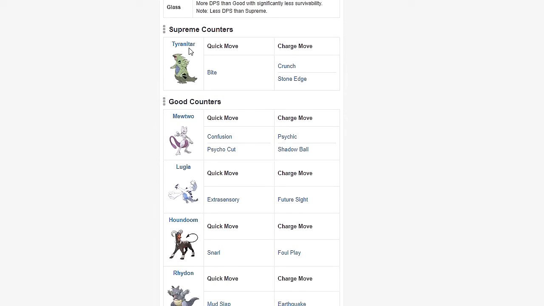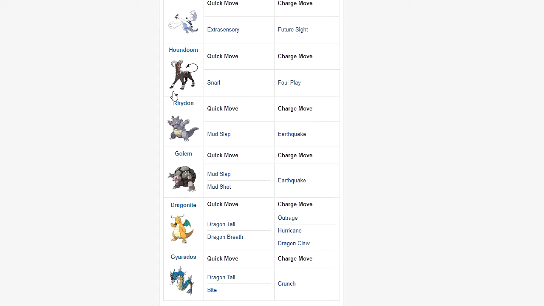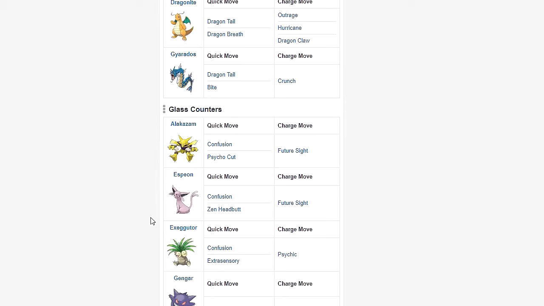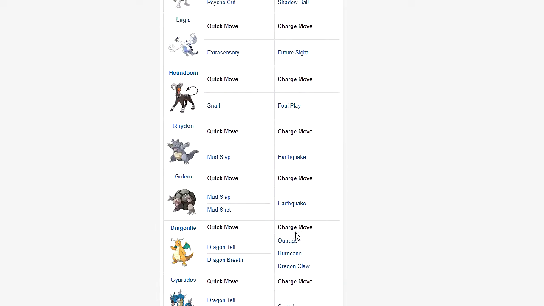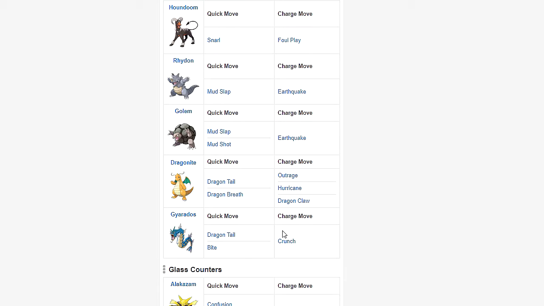From this list, I would probably go with Tyranitar, Mewtwo if you have them, but if you don't, you can go with Lugia too. Houndoom is probably okay for right now. If you don't have T-Tar, Houndoom might be pretty good if you're able to dodge. Bite Crunch Gyarados is another substitute, and then your glass cannons: Alakazam, Espeon, and Gengar is probably what I would go with if I were you. And those would be the ones I think are best.